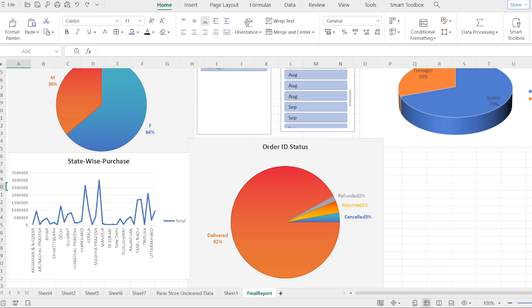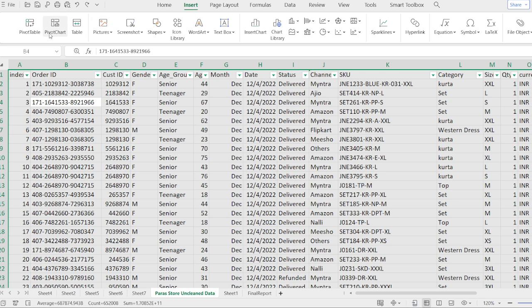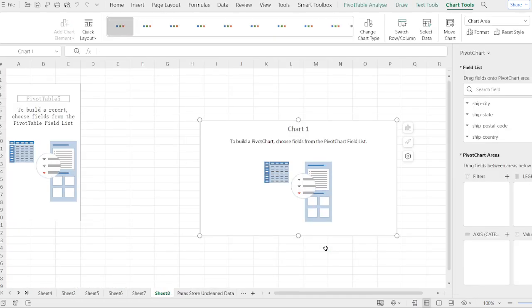So come on back with the part of store, and here let's insert another chart, a pivot chart here. Come on here, and here are a lot of things such as quantity, category.